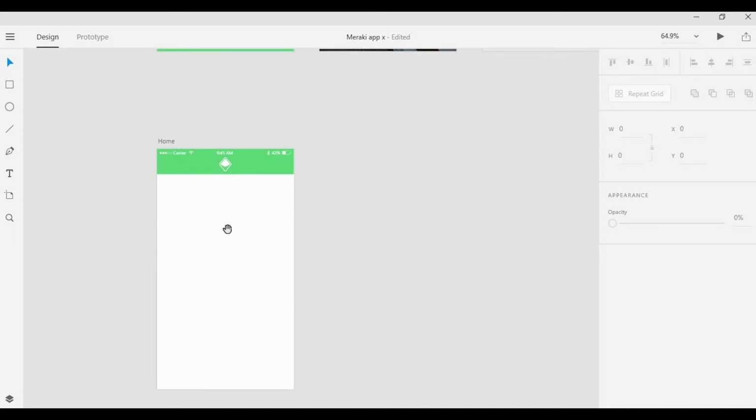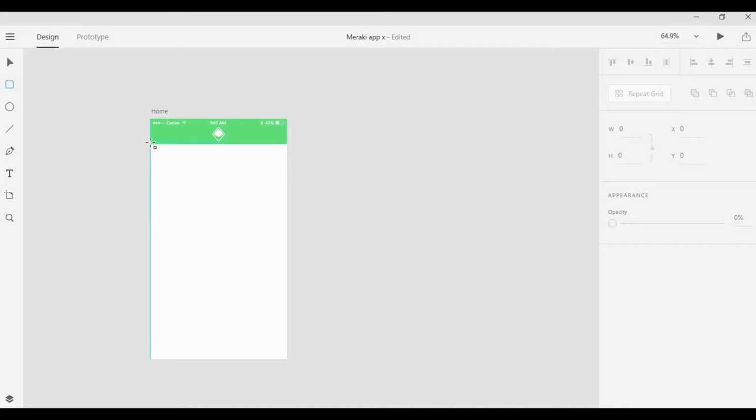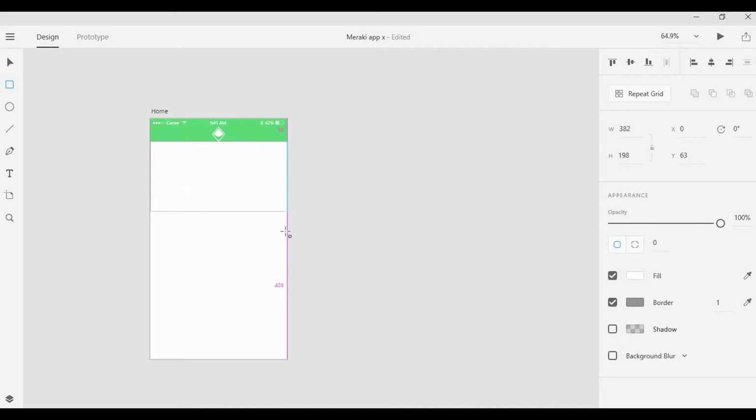Alright, cool. So I'm just going to create the home screen, and for the user, we'd like them to have right off the bat a recommended or featured space that they can immediately start to interact with and get some information on.